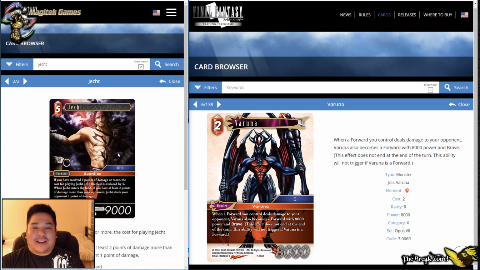Then you play Jack, and that's dealing a point of damage to your opponent, and then all of a sudden you have a bunch of 8,000 power Brave forwards that were there before the beginning of your turn, meaning they don't have that restriction of not being able to attack that turn, because they've been there since your prior turns probably. So that's a possible combo. That's interesting. That's one way to fulfill that requirement, to deal your opponent some damage. I haven't seen as much monster removal lately, and there are definitely some combos that can be put together with this card, and it could be interesting.